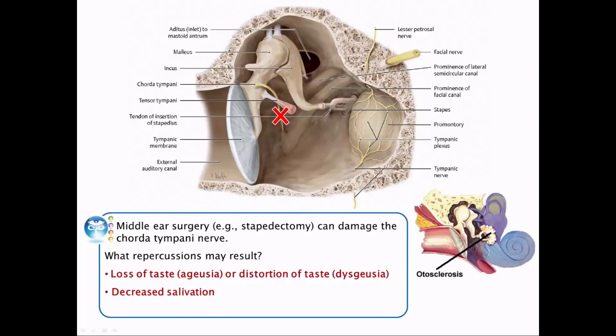Realize that the ossicles are the smallest bones in the body, and the middle ear cavity in general is very small. It's about the size of a dime. When a surgeon is operating in the middle ear cavity, the chorda tympani nerve can become stretched, which could cause the sensation of distorted taste, which is referred to as dysgeusia. Or the chorda tympani nerve could become severed, which would cause a loss of taste to the anterior two-thirds of the tongue. Loss of taste is termed ageusia. Furthermore, a compromised chorda tympani nerve would also result in decreased salivation due to the parasympathetic fibers it conveys.